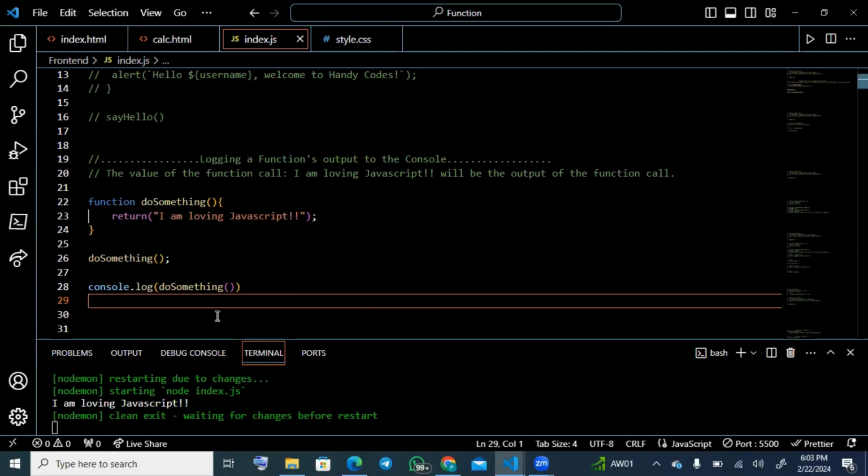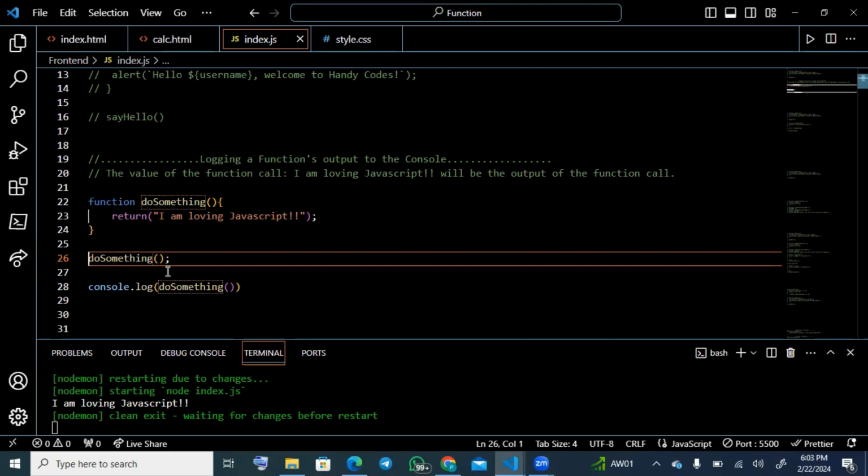Now, another observation I want to make is that we can make our code concise and more readable. So instead of using this long version of my function call, I can assign it to a variable and use that variable instead. So coming here, this will be let x be equal to my function call.